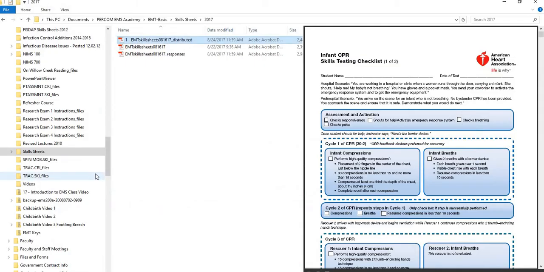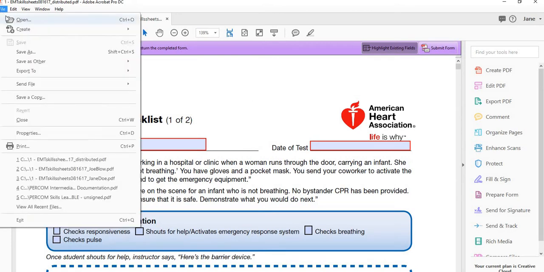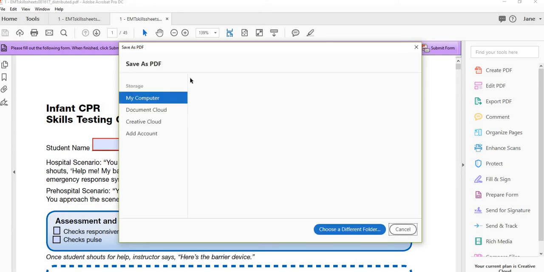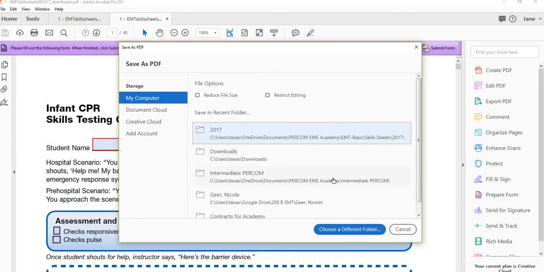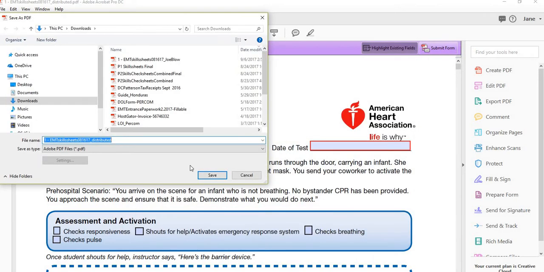Now you need to go back to where you have the master version of this and open another one. Okay? See, I've got another one now. And we're going to make this one Jane Doe's. You can do this for however many students you have in the session, but this is probably the easiest way to do it. Pre-open all of them, and then you can flip back and forth between them. Taking out the word distributed, putting Jane Doe.